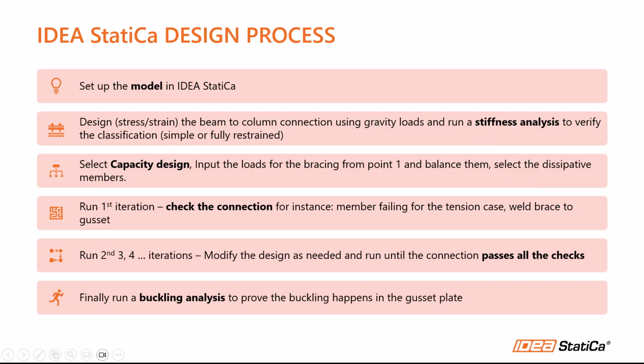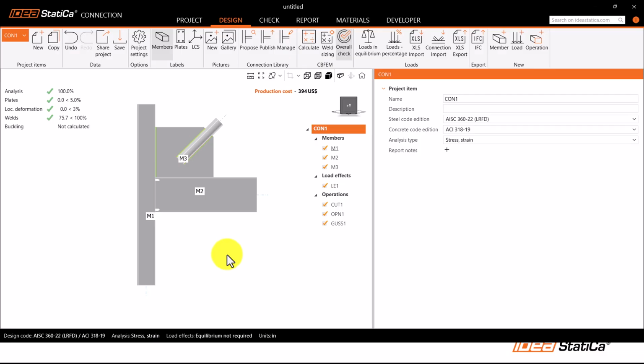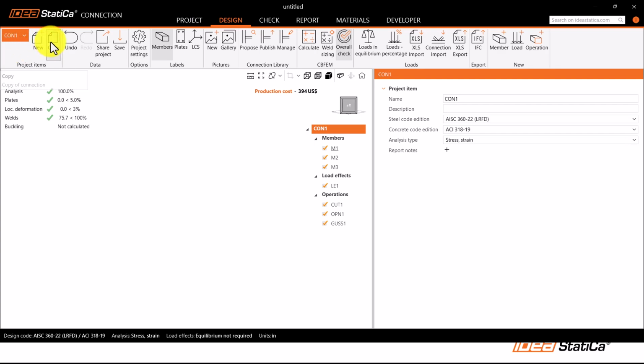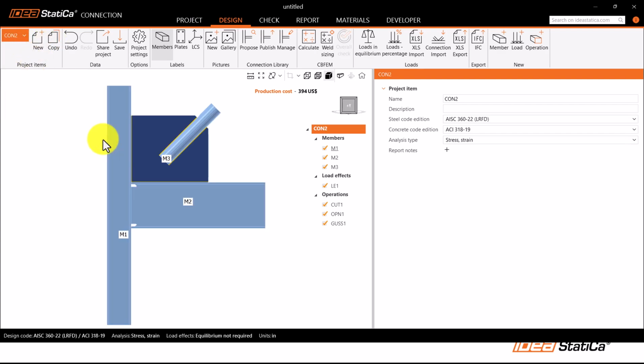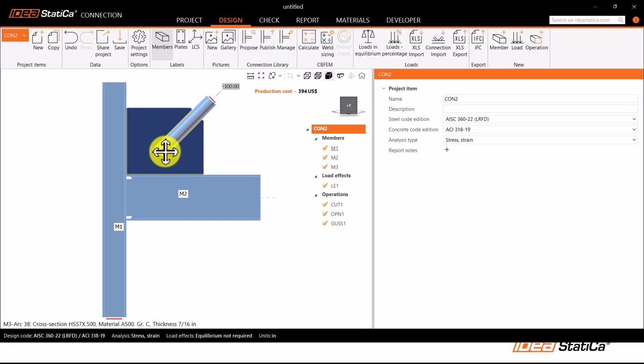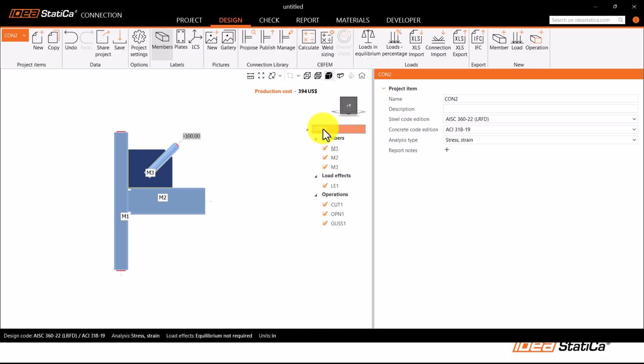But in any case, it's the sanity check to run the stiffness analysis to tell you if it's a simple or a fully restrained connection, right? So to do that, I suggest copying this connection. So you're creating a new connection here, and now we can go to the connection 2, and we can change the analysis type. So we can change it to stiffness.